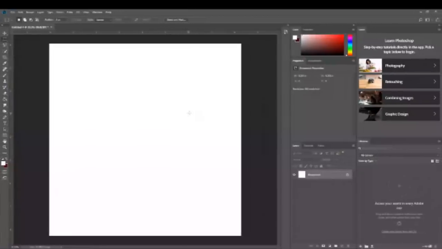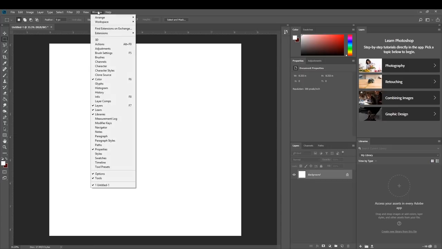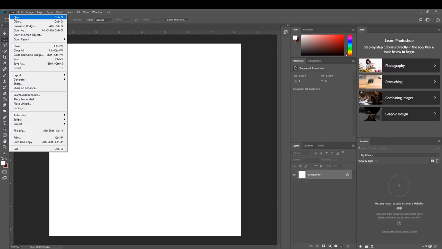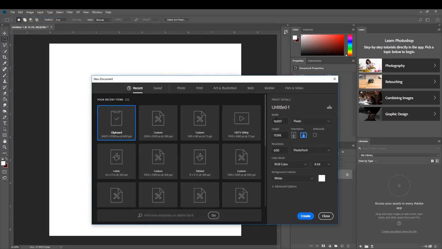Anyways, let's get into the basics of Photoshop. When you start Photoshop up for the first time, it's going to look something like this. If it doesn't look like this, you can go to Window, Workspace, and choose Essentials. Over here we have all of our tools along the left, and I have an open file right here. Yours would probably be blank if you hadn't opened one, so just do File, New, and then you can put in the dimensions or choose a default file size.